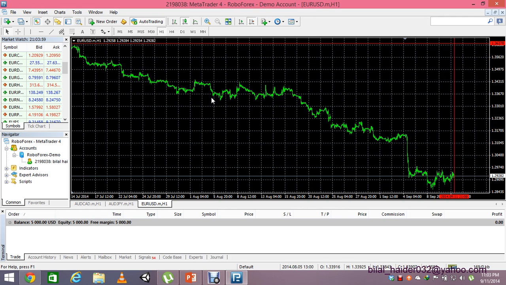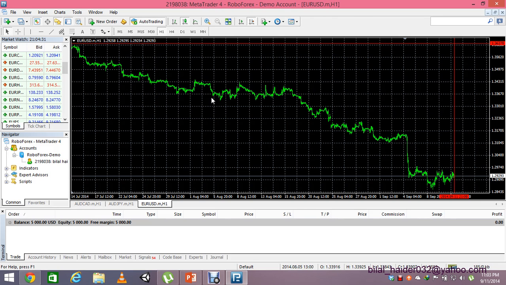When some currency pair's rate is going down and down and down, and you can clearly see it has been going down for the past few months, that means this currency is in a strong downtrend. So we are not going to place any buy trade here, because we can predict that the rate is going down and down.